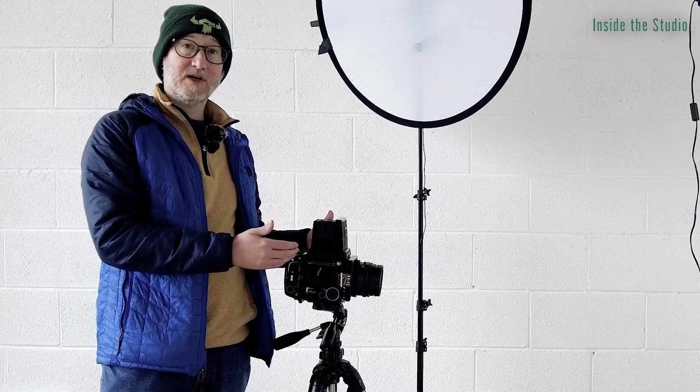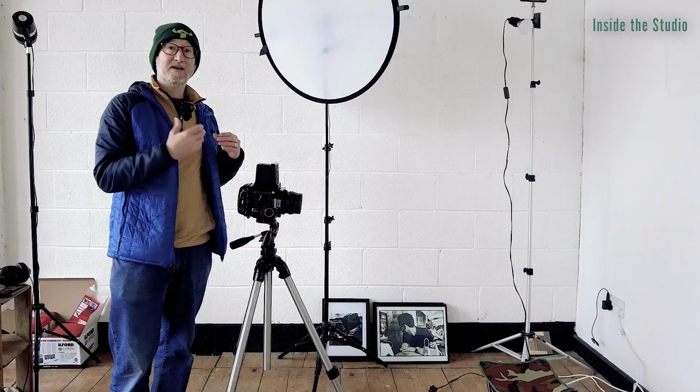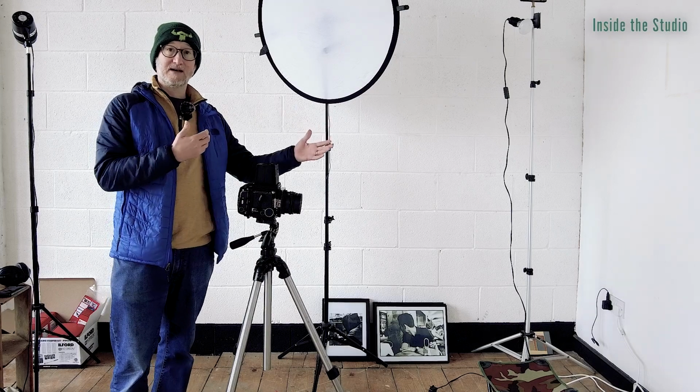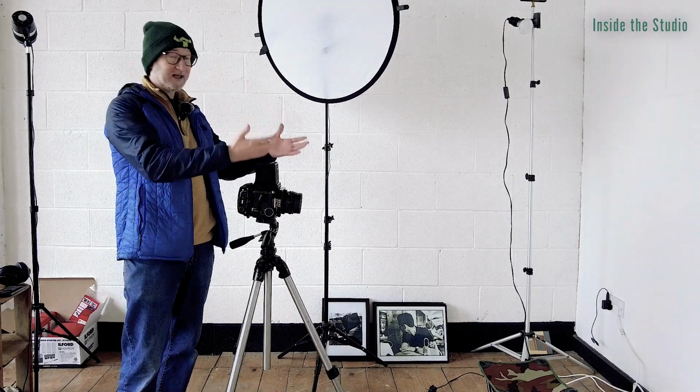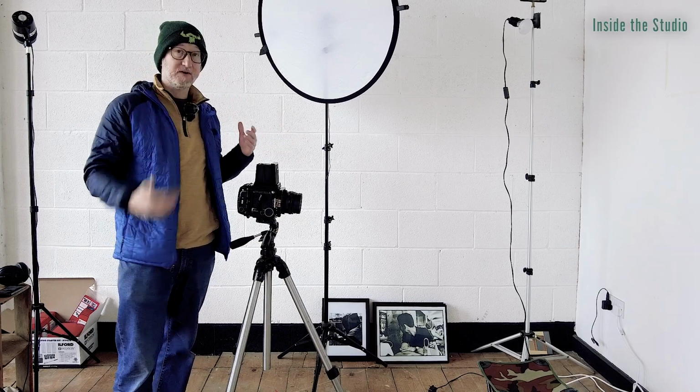One of the things to be aware of when you're using a medium format camera, if you're used to using a 35mm or a digital, is the shallowness of the depth of field. So for the same lens and the same aperture, your depth of field on a medium format camera is going to be a lot shallower. Now that can give you really nice effects. You can throw the background out of focus really well, and you can draw attention to, say, the eyes. If you're taking a portrait, you can just get the eyes in focus.